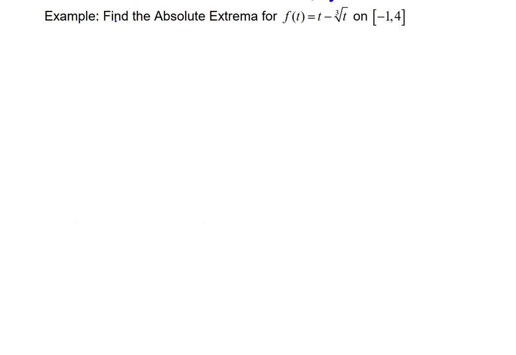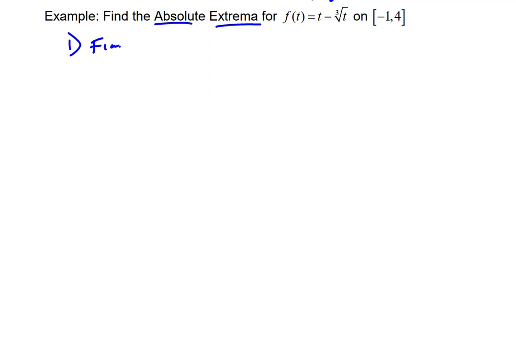Let's try an example where we want to find the absolute extrema for a function given as f of t equals t minus the cube root of t on the closed interval from -1 to 4. So we have no graph of this function, we're just looking at the algebraic definition of it, but we want to find absolute extrema. Well, you'll recall from our notes above that there's a method for doing that. We want to do two things.